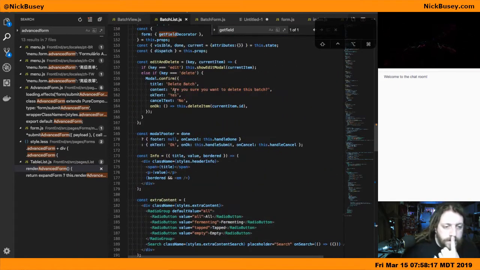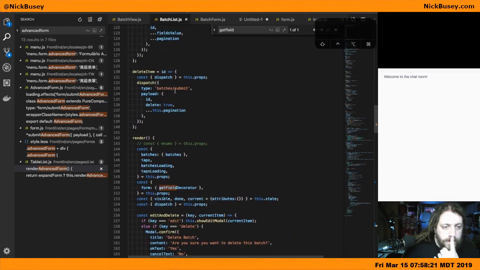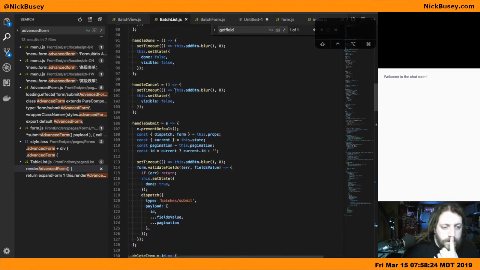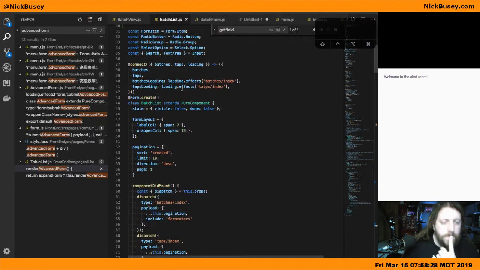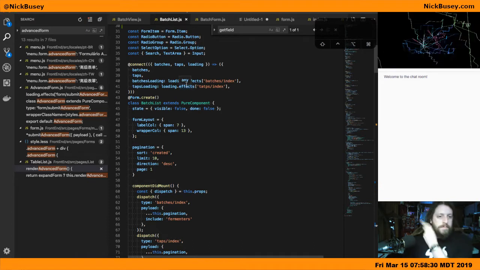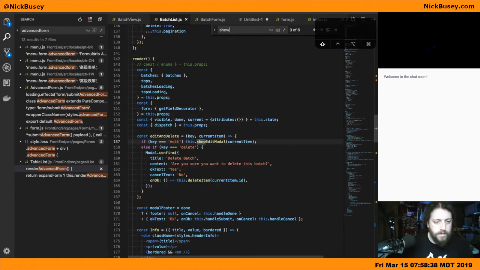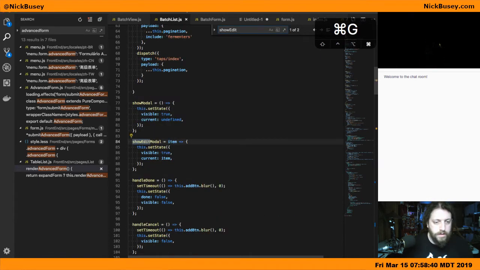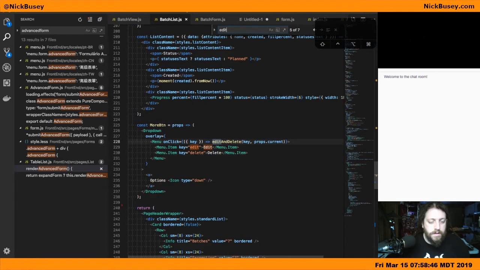So I think it's handled in... I am not sure. Show edit modal. Really? Yeah. Edit and delete. Yeah.